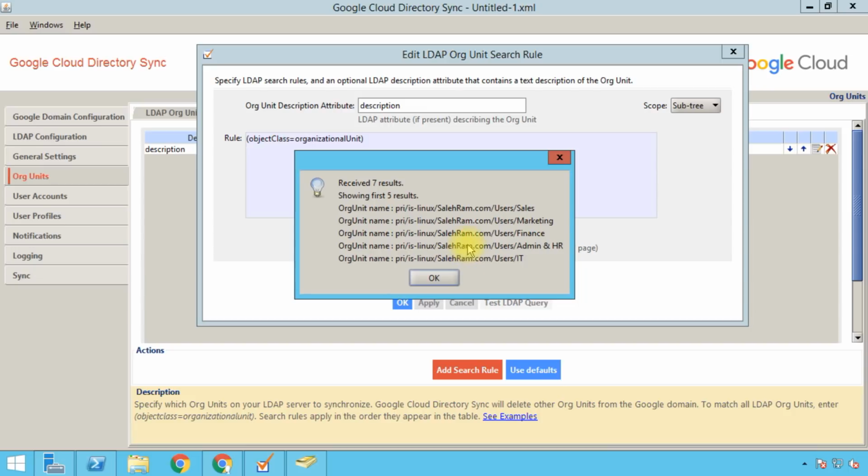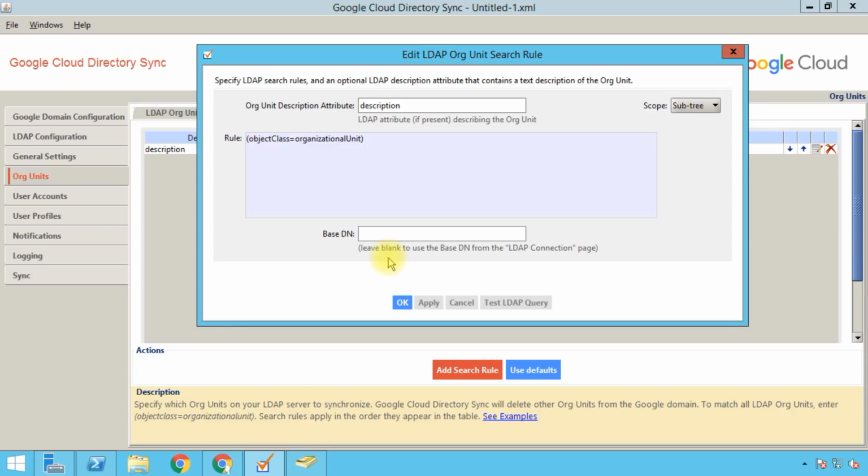And of course, the OU sallyram.com is not among them. So this is basically how the search rules and the base DN work in different parts of the objects that we're going to sync. I'm actually fine with the default location, so I will click OK.